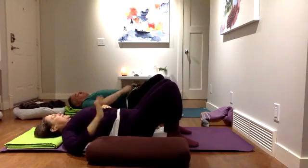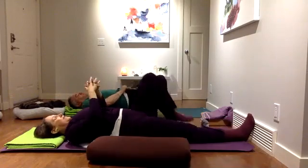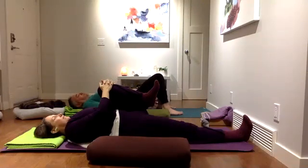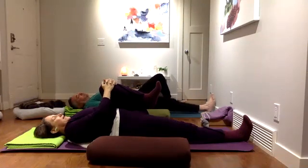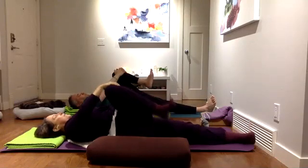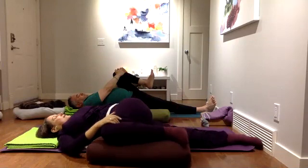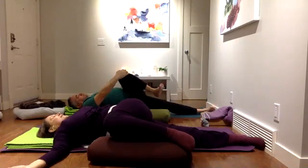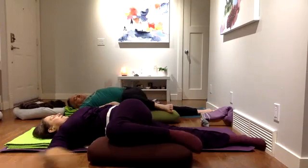Once you're set up, extend the right leg and bring the left knee in. And so you know where you're going. So when you're ready, you'll just exhale your way into the twist. Make any adjustments, take your time. Two sides very different.